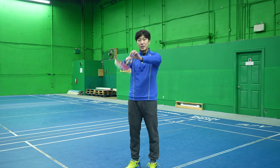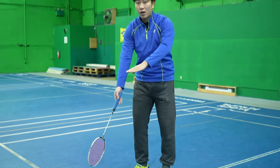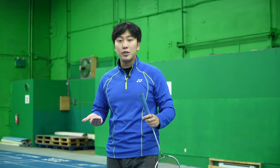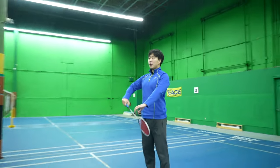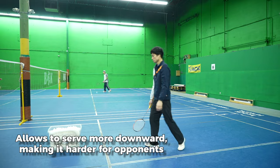What does that mean? You literally get a measurement and do 1.15 meters all the way up. Because people who are much taller, like Victor Axelson, can get a service advantage. This is especially useful when you're playing doubles and very close to the net — you can serve more downwards so that your opponent has a harder time attacking the shot.